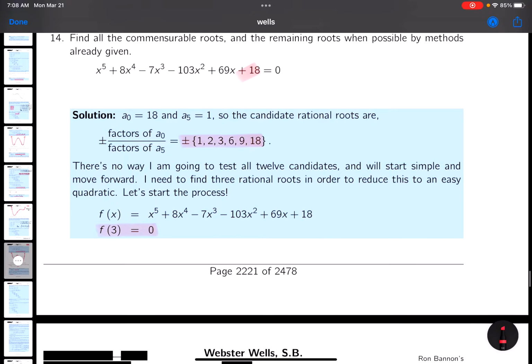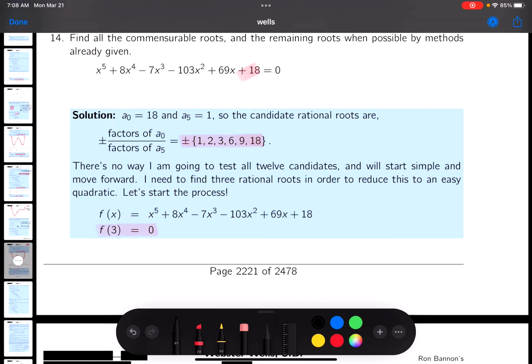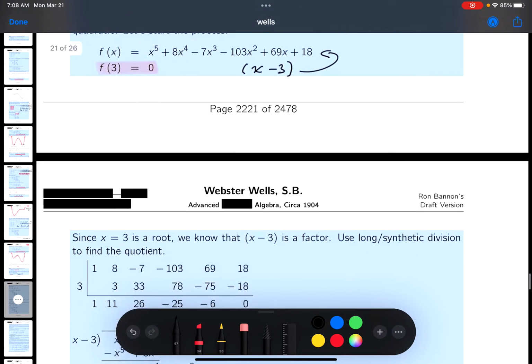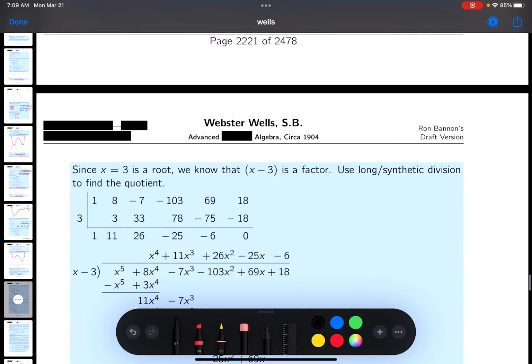Now, someone says, what are you going to do now? Well, if this is true, and 3 is a root, I know a factor of x minus 3. What I would do is I would long divide into that. Someone says, why would you do that? It makes it easier for me to analyze the resulting depressed polynomial. So I divide x minus 3 into it, and then I get this one over here.